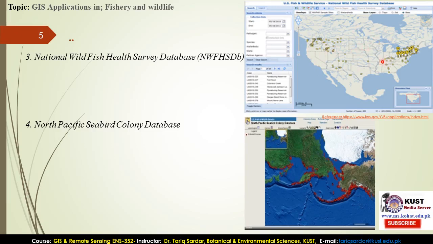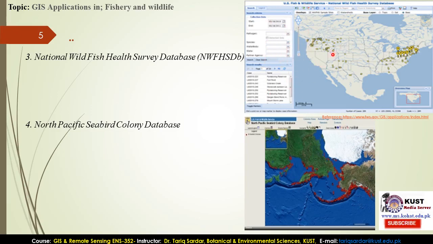It offers users the ability to obtain maps of the NWFHS, that is that official database. On user-defined queries, you can give your queries of your own specific research or related information or your requirement, and you could go for your search, and it will gather data about that kind of info from the database. And visual case reports are also available for each record, and search results may be downloaded in several formats for your own ease and application for further analysis as well.